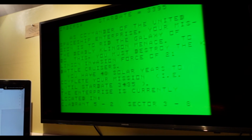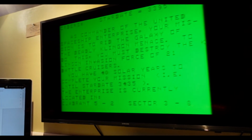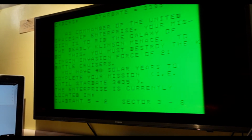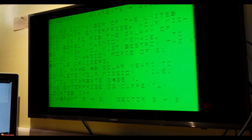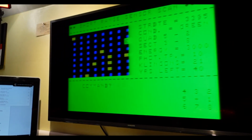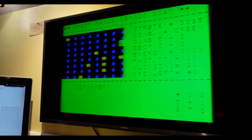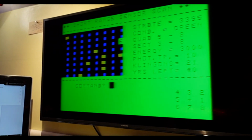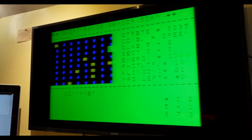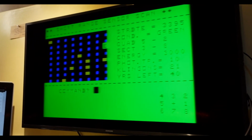This game is going to take a minute. I hope this isn't real time. The Enterprise is currently located in Quadrant 5-2, Sector 3-8. I thought this was a 5-year mission. Short-range sensor scan. Nope, it's graphic. Command. Is this Battleship? Klingons 21. Condition green. I've got all my energy. I've got all my photon torpedoes. Photons.